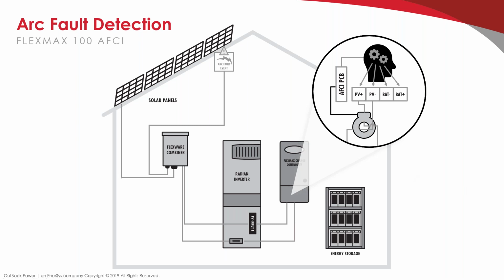So we'll look at that one more time. An important note here is that to clear an arc fault event from the charge controller, it must be reset by de-energizing, and this is part of the requirement. Remote arc fault reset is not allowed for safety reasons, which makes sense. So in order to reset, you just basically switch off the battery breaker in a normal system and switch it back on.